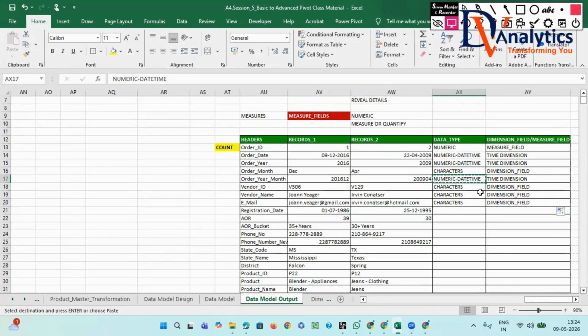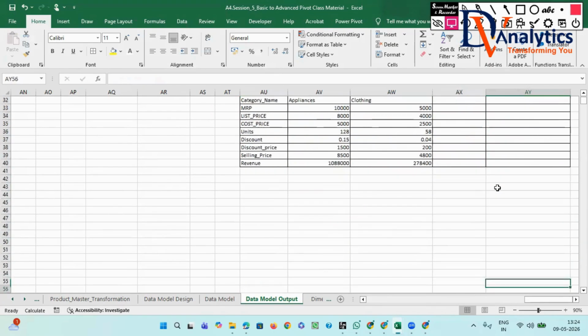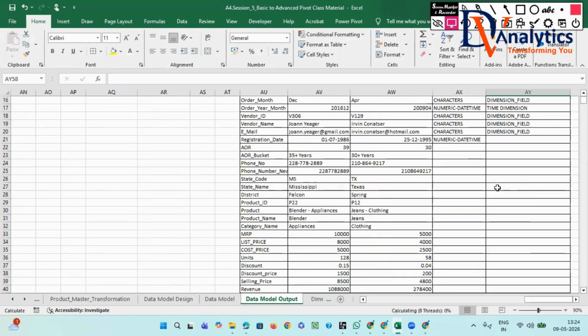Perfect. Now tell me about this registration date. It's numeric in nature, but what are they? Date time. Date time information goes with the time dimension. Perfect. Now tell me about the next one, age of relationship. It's a numerical value, but even though it is, we cannot go with any analysis.